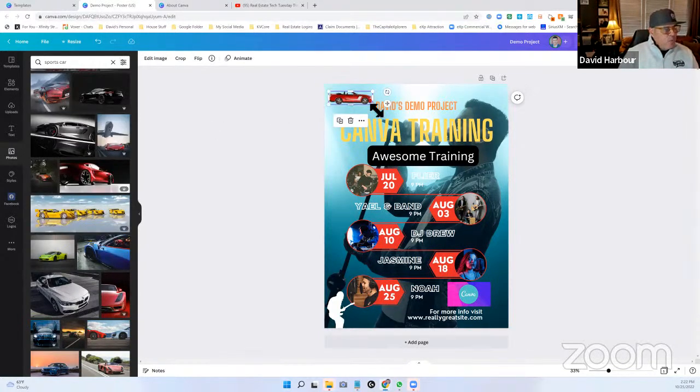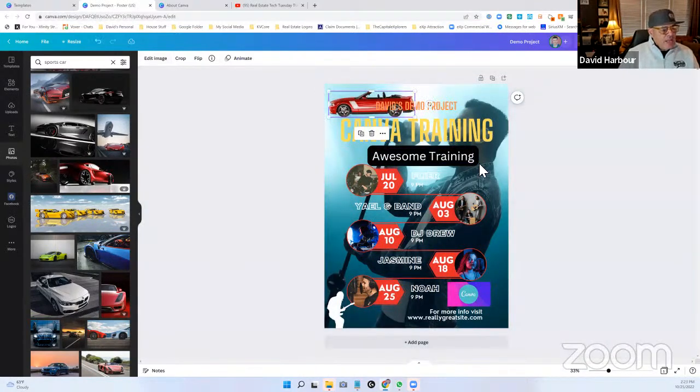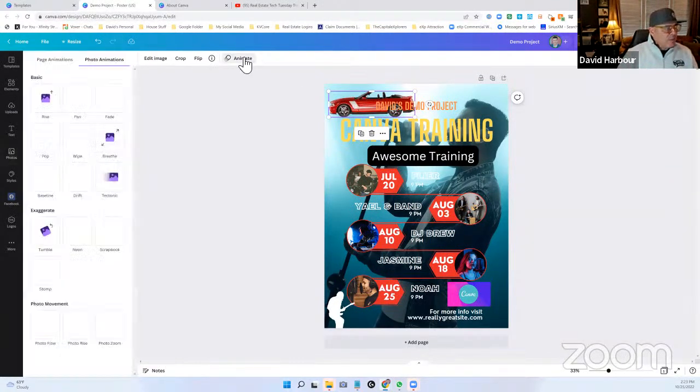But say you like this image, but you wanted to maybe trim it up a little bit. When you click on any image, you can edit the image. I can crop it. I can actually flip it, horizontally or vertically, and I can crop it. So it'll allow me to shorten this up and crop some of that image. Well, this is as much as it'll allow me to do on this one. But if I did it on another image, it would allow me to cut all the sides up.